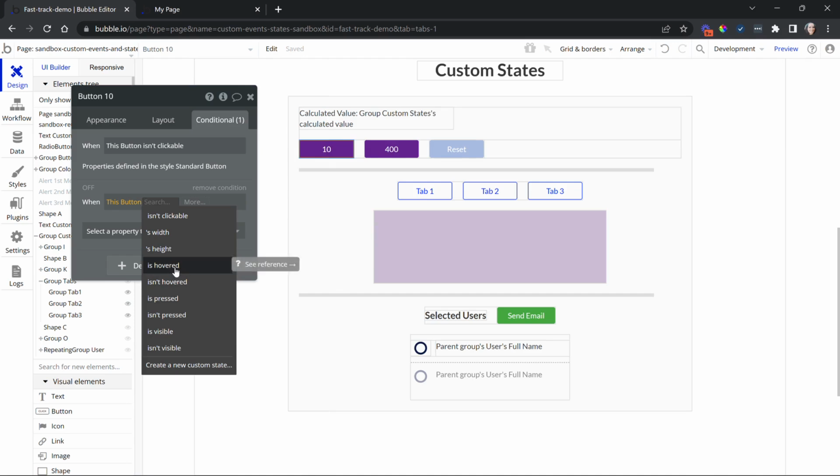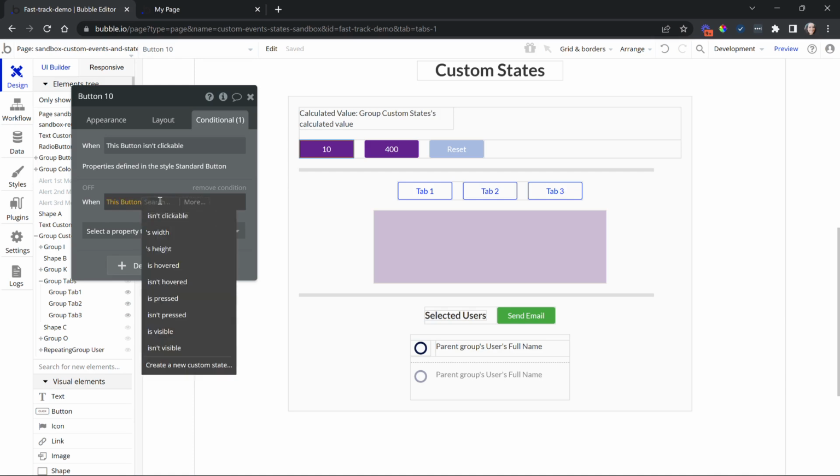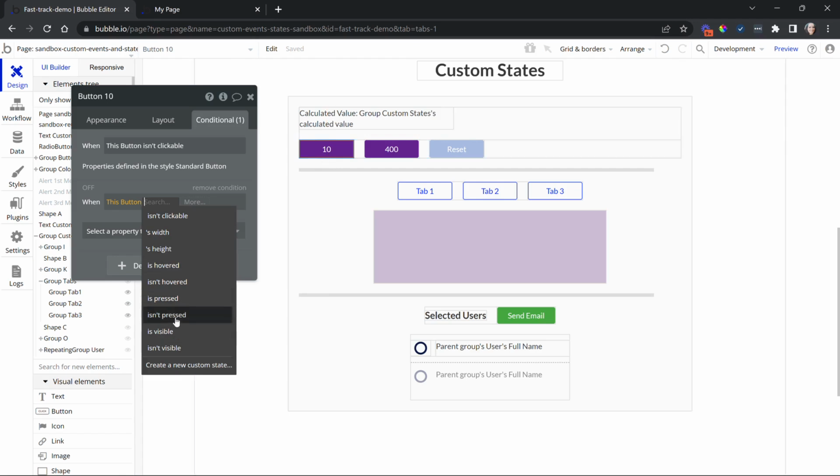So it's another yes or no, and Bubble actually has it in both directions depending on how you want to create the condition here. So hovered is the name of the state, but the value of the state is a yes or no value. It either is or is not hovered. Same thing for pressed, right? A pressed state is when you're literally holding down your mouse key, your cursor on the button, and you haven't lifted up yet. You haven't completed the click. That's all that the pressed state is.